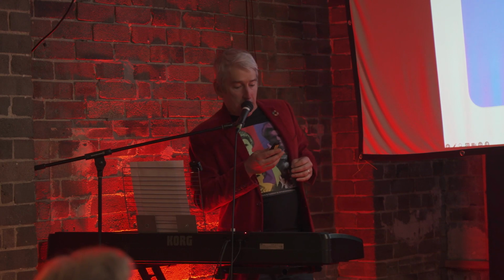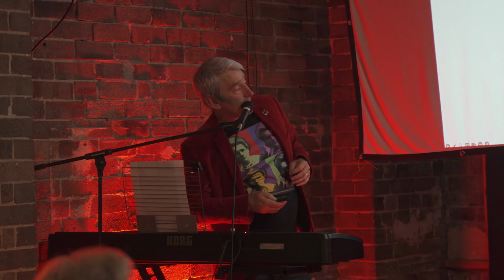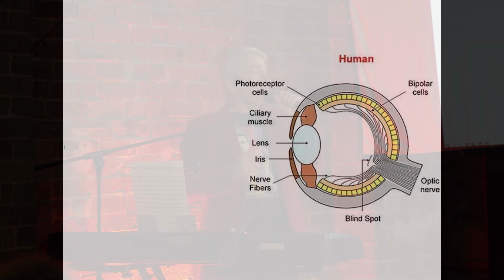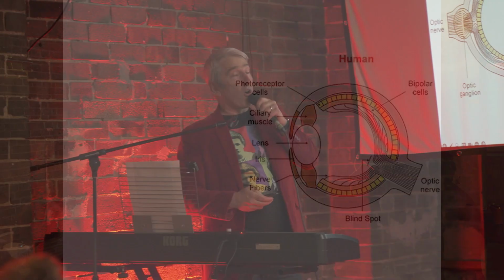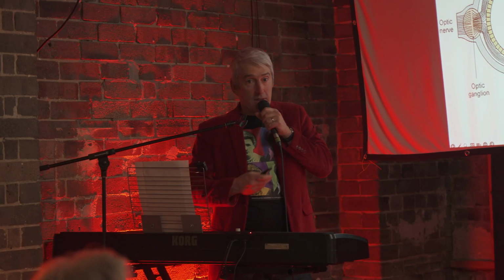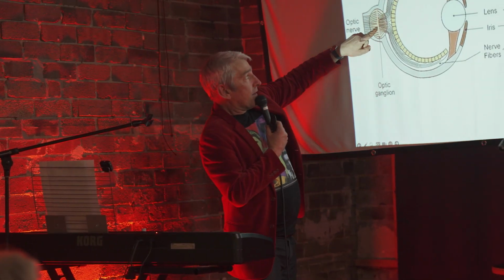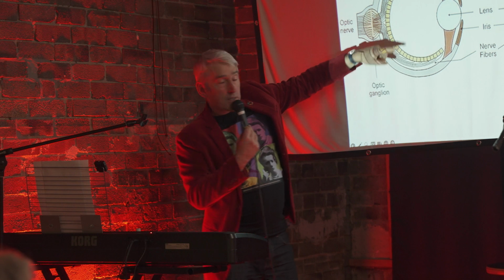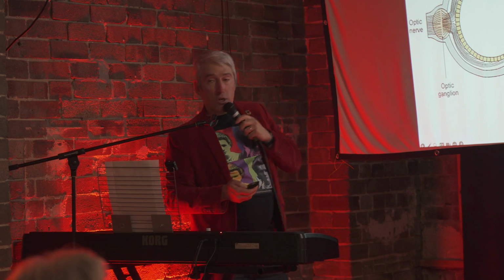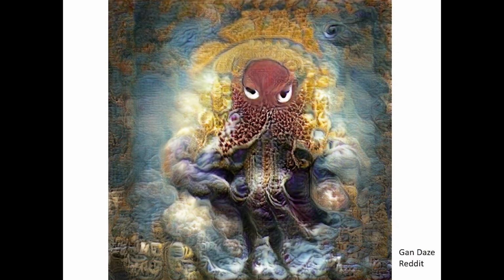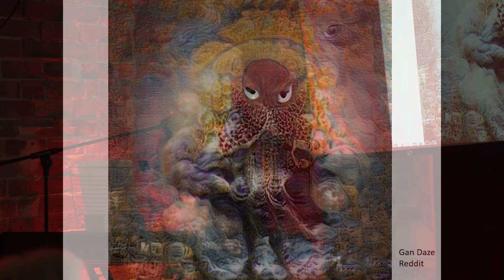That's my evolution theory from a physicist who doesn't really know anything about it, and I'm sure Josh is probably going to shoot me down up the back there. But anyway, just coming back to this blind spot thing, the funny thing is that God might have failed engineering, but the octopus god passed. In octopi, the wiring's on behind, and there's no blind spot. How about that? And since we're in an age of AI, you can Google what does an octopus god look like. And somebody's knitted it, of course.